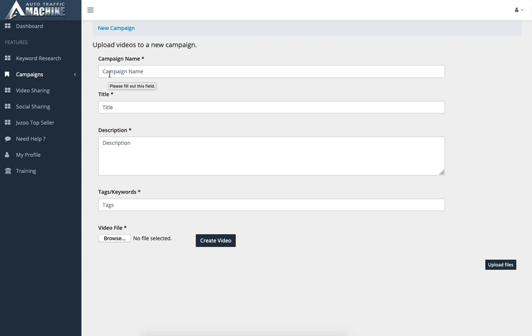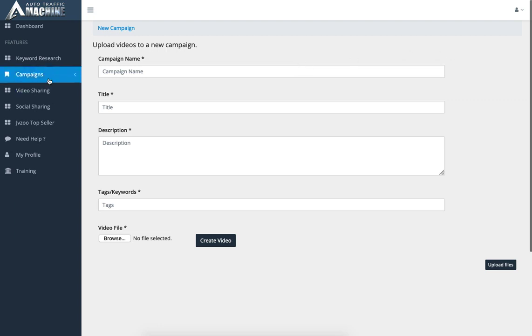But if they also want to create a video with images and audio, then the software allows them to create a simple little video using the actual software with images, with audio, and so on, and then share that video across different video sites and social sites, which we've added into the software.